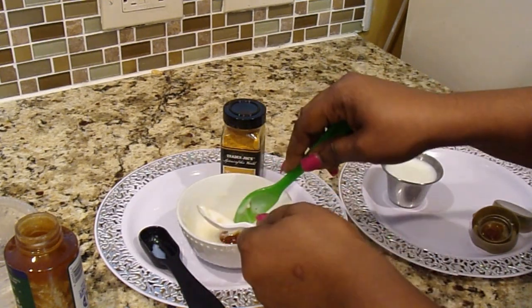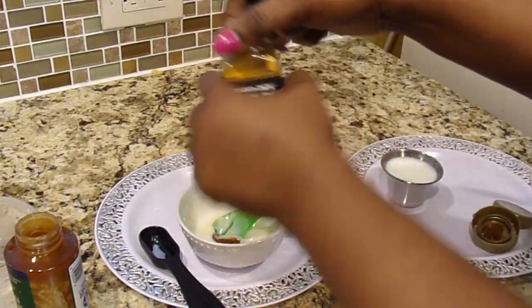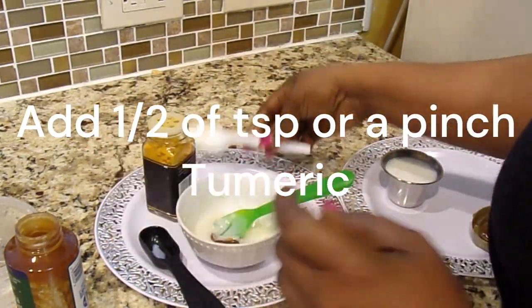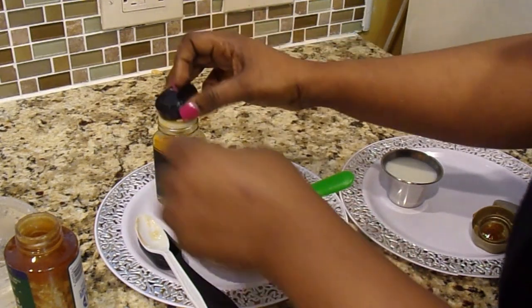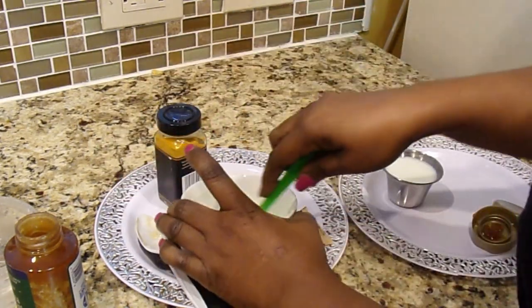That's more than enough right there. And then I also need just a pinch of my turmeric. Okay? I'm not going to even measure the turmeric. I'm just going to do a pinch. Maybe, oops, that's more than a pinch. That's huge. But it's okay. I'm still going to use it anyway.